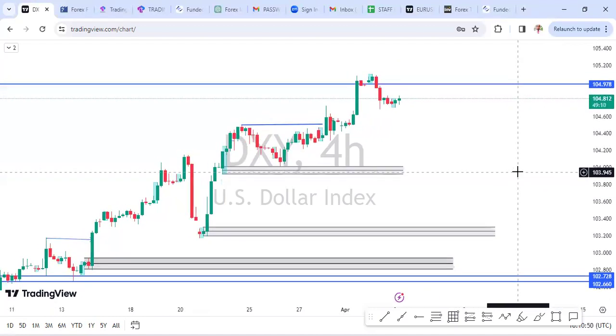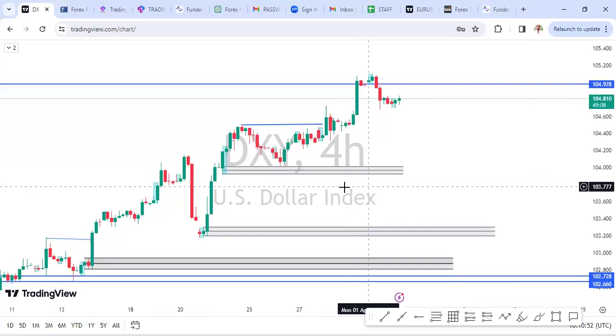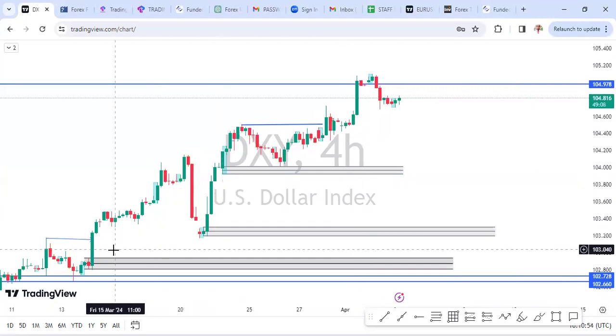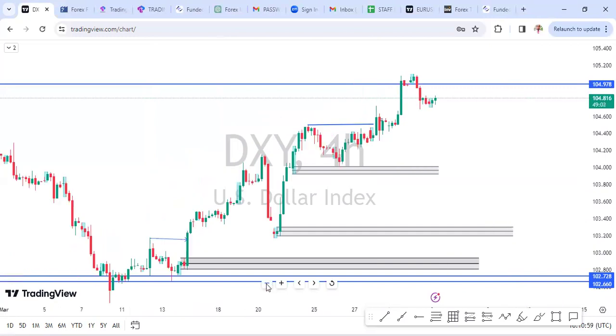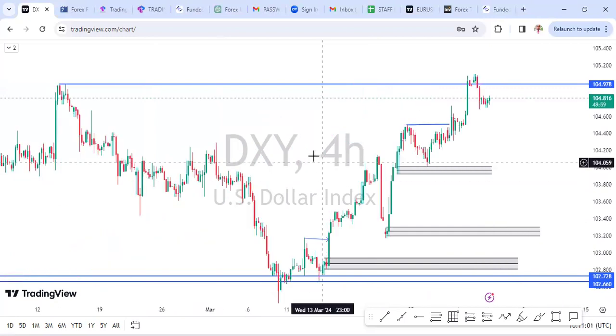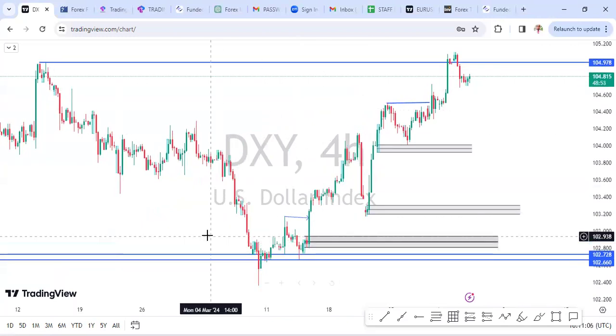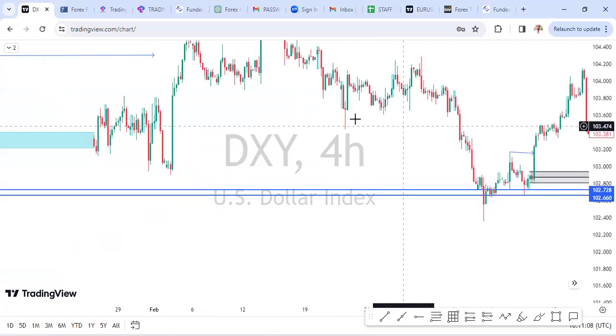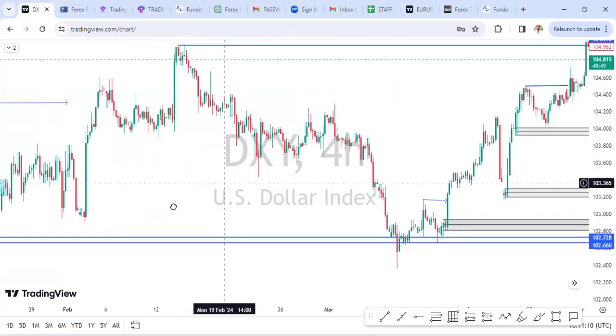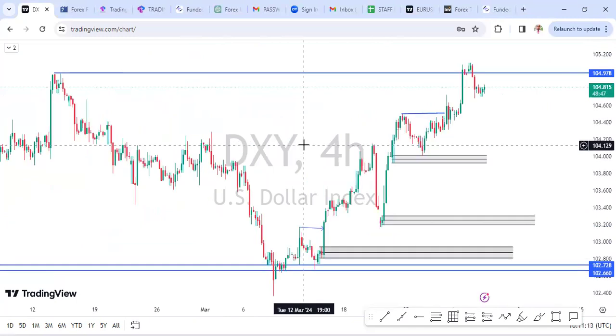So I'm on the 4-hour time frame. And before us this morning, we can see that DXY is seriously bullish. Now from this place to this place is bearish. But when you go to a higher time frame, like the daily time frame, it is bullish. So the higher time frame supersedes the smaller time frame. The weekly supersedes the daily, which supersedes the 4 hours.